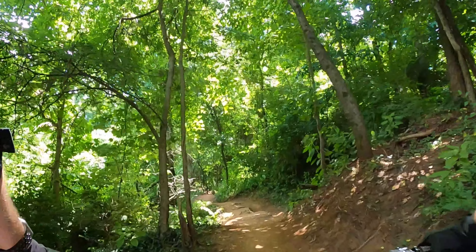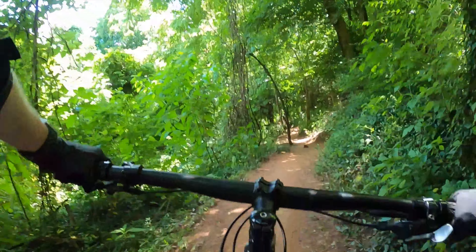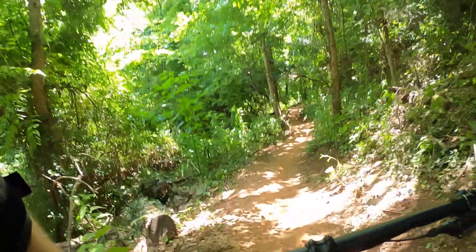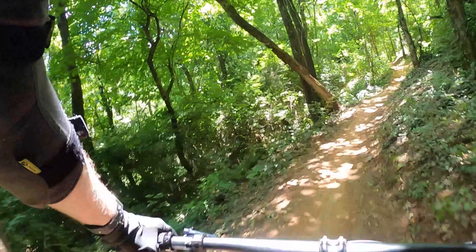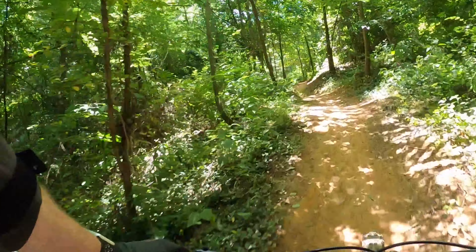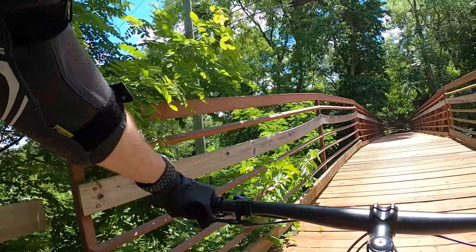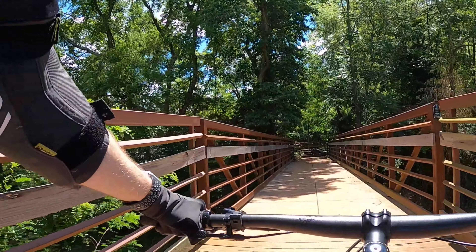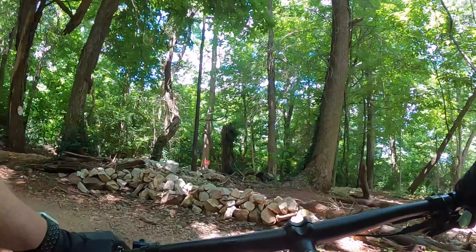We just climbed up to the downhill trails — Cruise Valley and Barnburner. We're going to go past that on Redbud Crest to head over to the other parking lot in the Urban Wilderness. When we did this trip to Knoxville, we were actually on our way to Asheville, but it could easily be an extended weekend getaway, or if you want to hit it on the way to Asheville, I would highly recommend it as well.